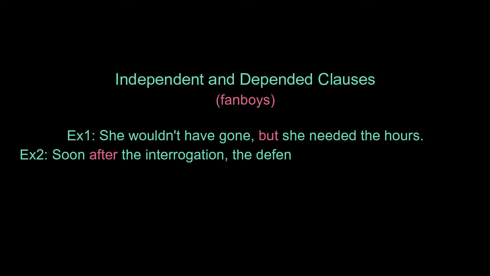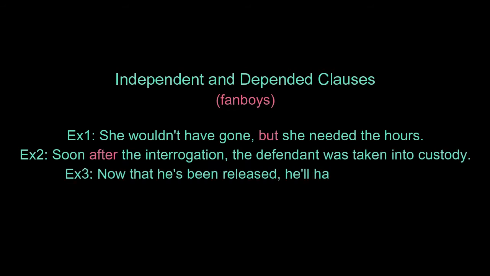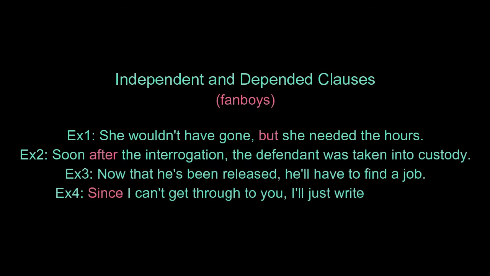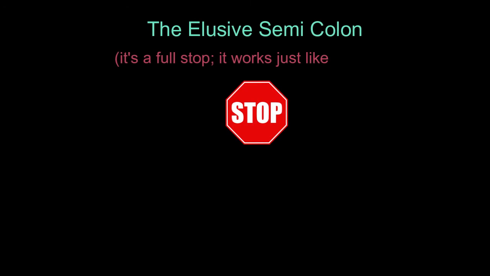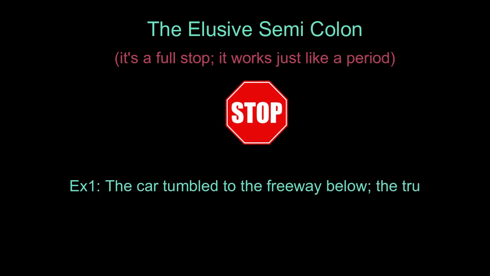Okay, the most common way that they're going to be used, and many of our previous examples naturally did form independent clauses. So you've got a few examples here you can pause and take a look at. FANBOYS words are highlighted in pink, but you'll also notice that when you work with FANBOYS, you naturally have a dependent and an independent clause as well. So go ahead and take a look over those, take your time, and when you feel like you've processed those, we'll move on to looking at the elusive semicolon.